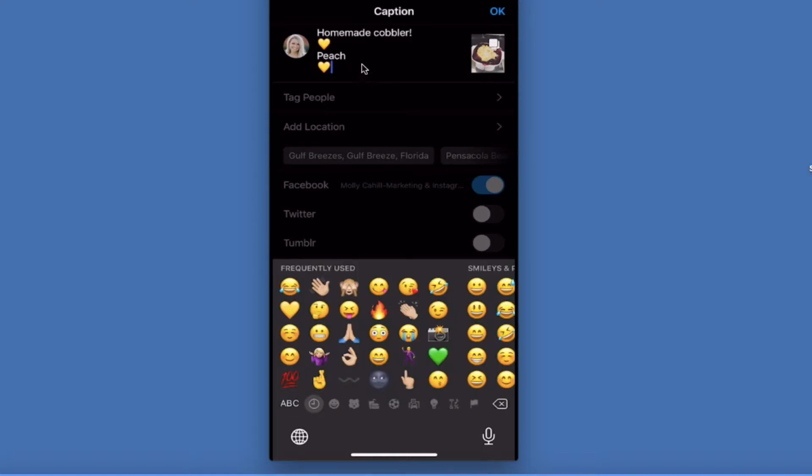You can also use a free website called, I think it's Apps 4 Life, or Google line break generator, and you can copy your whole caption and paste it into the line break generator, and it'll hold the lines for you without having to do the emojis in between. The other option is if you use a program like Planoly, Later, all of those that help you plan out your Instagram content, those will also hold the line breaks for you.